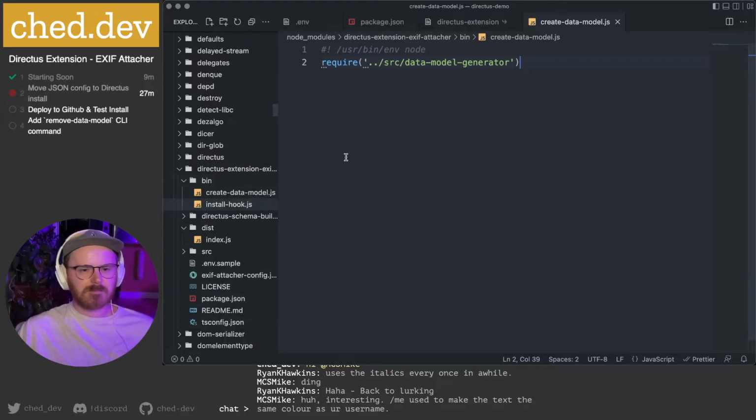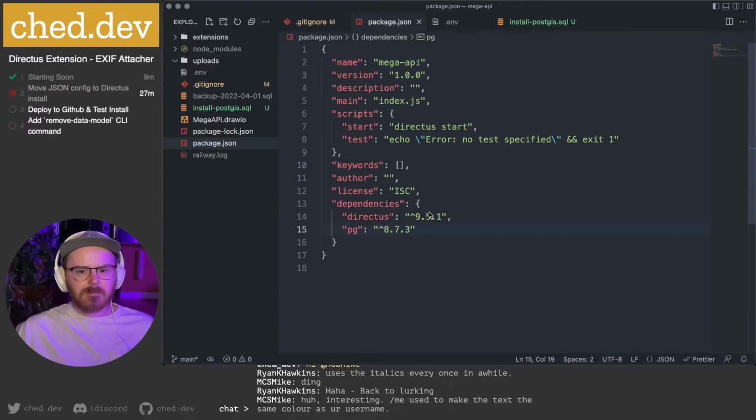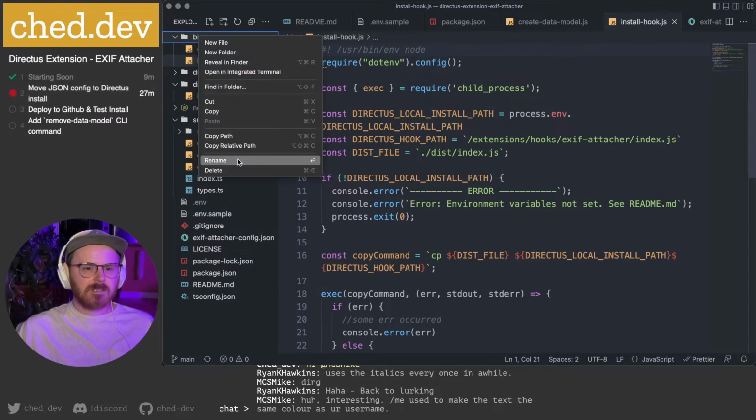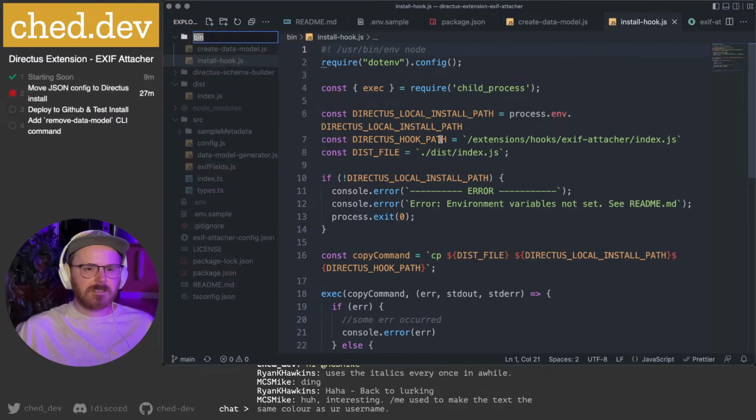Let's try shell. And I might explore that offline. I just don't really want to waste a bunch of time on doing that. Okay, back in the EXIF extension, let's rename this again to tasks.